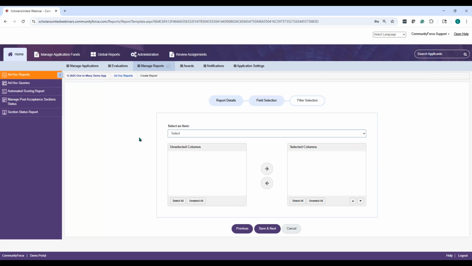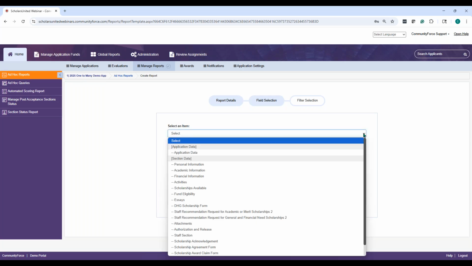It's going to create a column, and then the rows are going to be for each individual applicant, of course. So this is where we're going to select what we want to put into the report. What are those columns? So when you're getting ready to build a report, think about how you want it to look, what columns you want in what areas, and then this is where you're going to be making that determination.